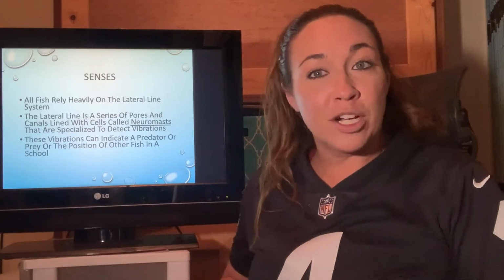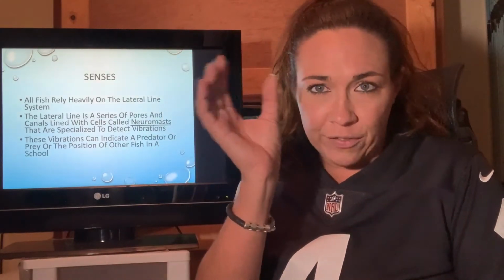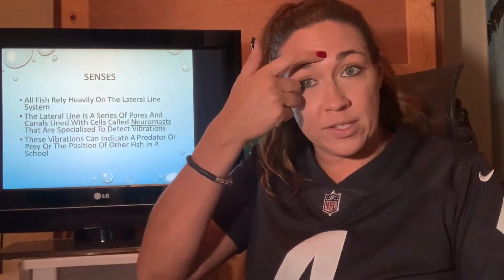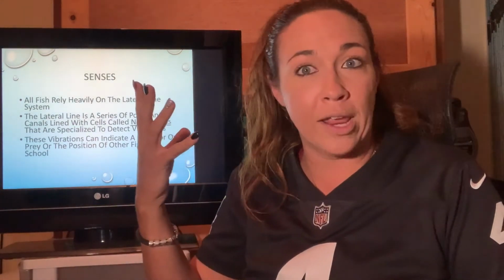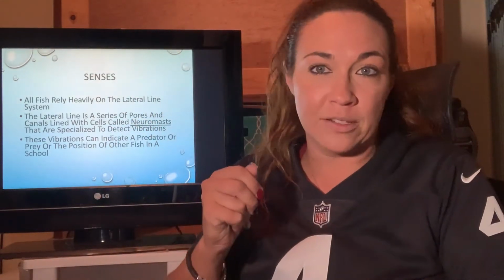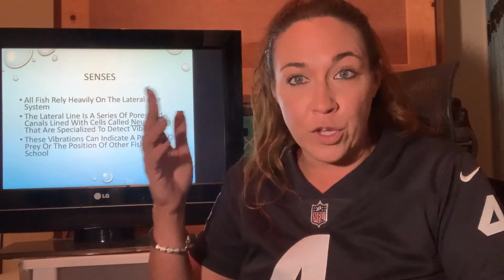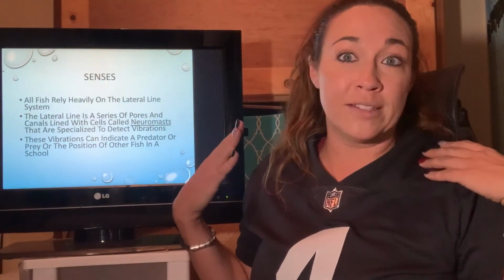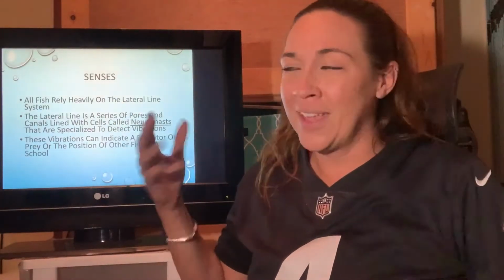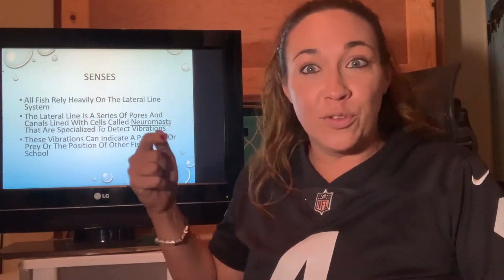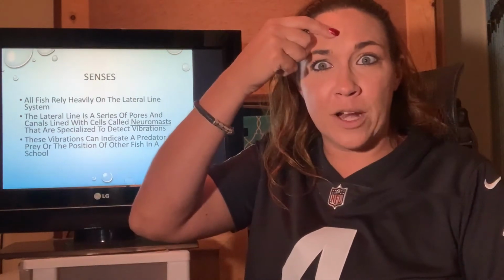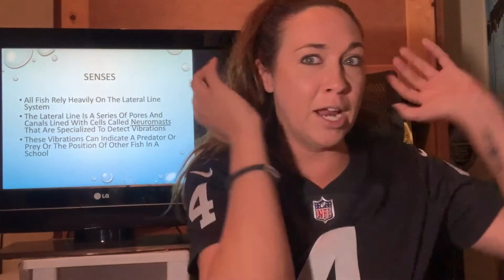Again, this is something we already talked about. We essentially have this jelly-filled little cup with cells inside called neuromasts. And these neuromasts essentially are just cells that are sending signals to your brain to help you instantaneously make decisions that you're not even conscious of. So if there's a fish on your right side, your lateral line detects it. It sends a signal through your neuromast cell, which is actually what picks up the signal. And it's going to send it immediately to your brain. Your brain's going to go, left, someone's on our right, get out of here.